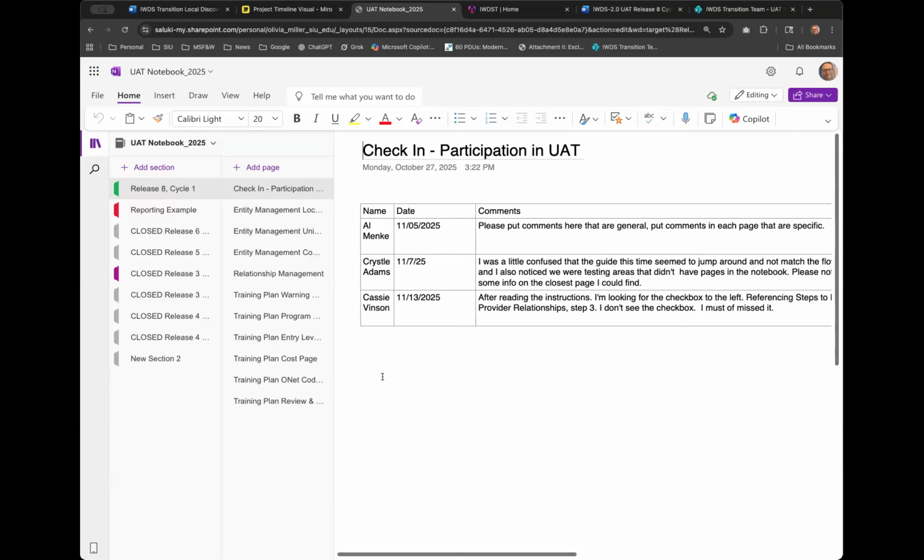We're too close to the product sometimes to see some of this. Sometimes we see it, of course, and it's in the process of getting fixed or changed, but sometimes we don't see it. So I really want feedback from everybody. I really want people to try to get in and work around in this, because in this training plan, when we have providers doing this in the new world where they're going to build their training programs and all that, we're going to get a lot of questions.